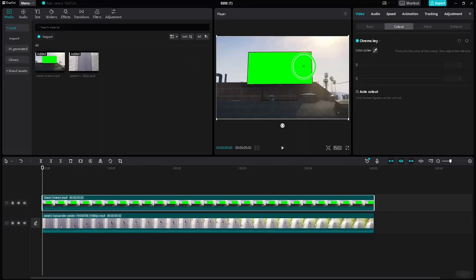Let's take this eyedropper tool from here and let's select this particular place. Okay, and once you click on this green screen, you guys can see the color picker has already picked the color. And from here now you guys can change the strength. Okay, so you guys are able to select the strength of the video. If you want to put some shadows, I'll be showing you guys about that. Let's increase the strength of the video. And now here, if I just play this video, okay, here you guys can see this is how it actually looks.